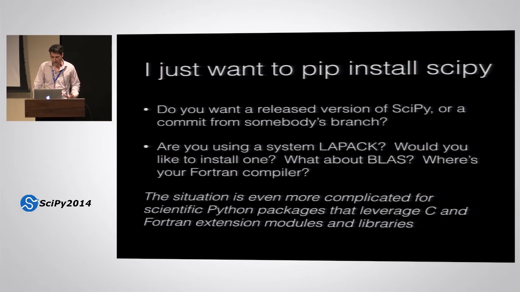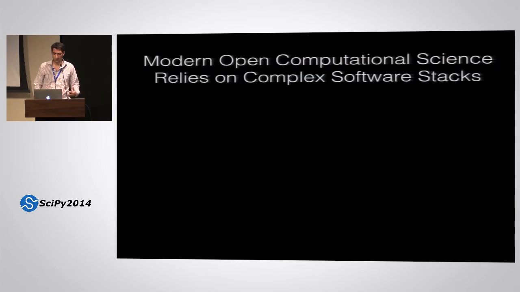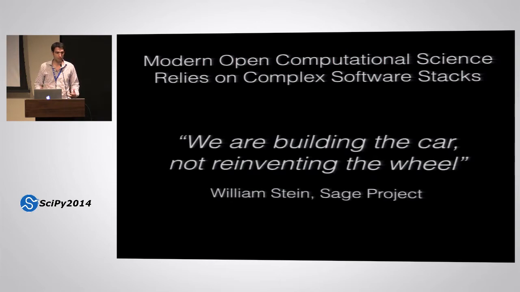So again, we're trying to move forward with this ecosystem. We're not trying to rebuild the wheel from scratch every single time. We're not trying to reinvent it. We want to build cars. So we want to make it easy for people to combine very large, very complicated stacks of software and know exactly what they're working with in a way that you can't do with pip install SciPy.